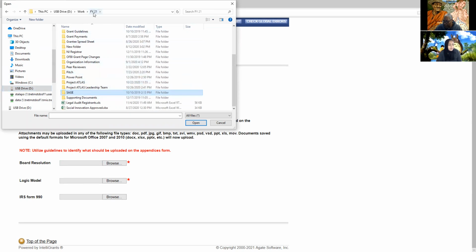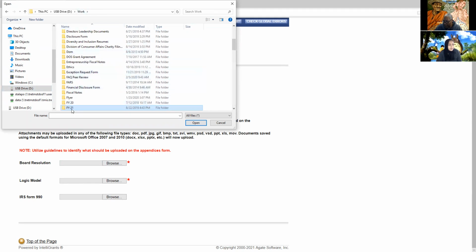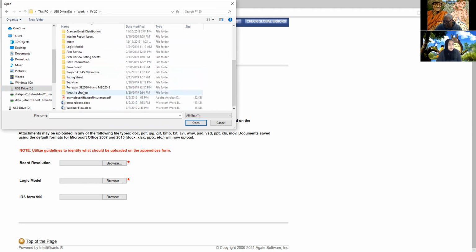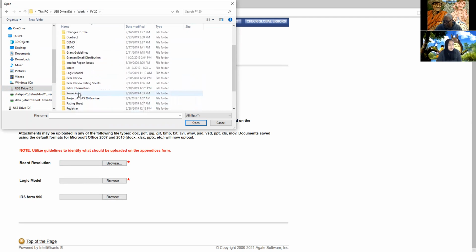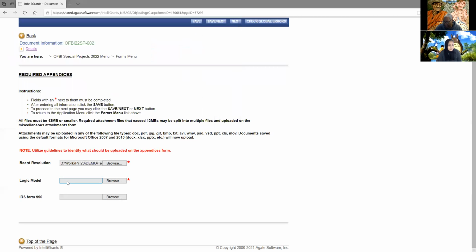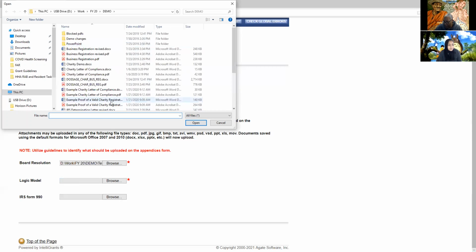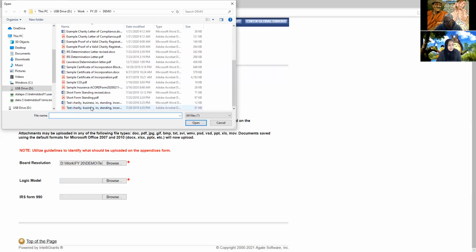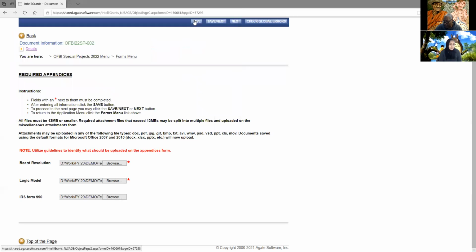Supporting documents? Now, hold on for a second. Here it goes, demo. Yeah, here we go. Test. Click test, put it there. Click test, put it there. Test, put it there. To the top, click save.